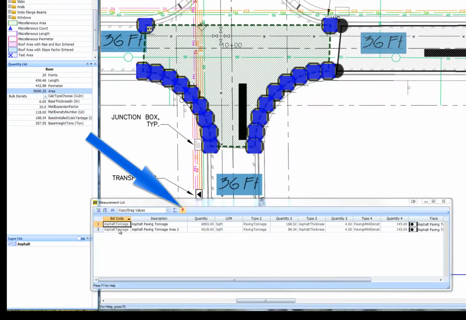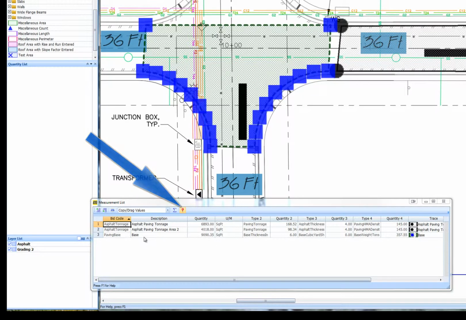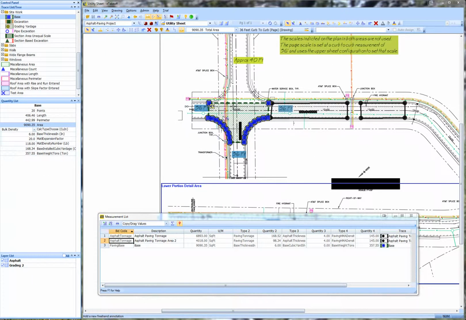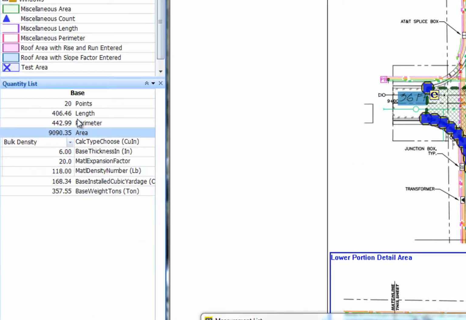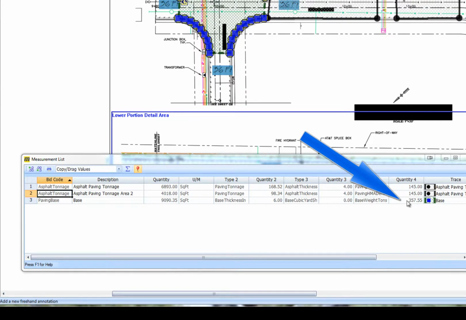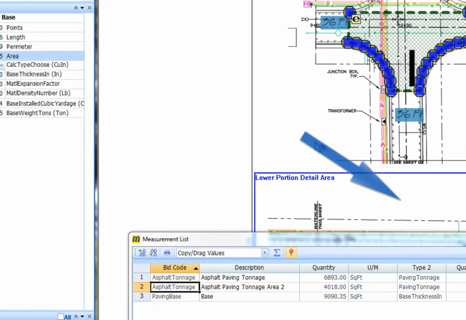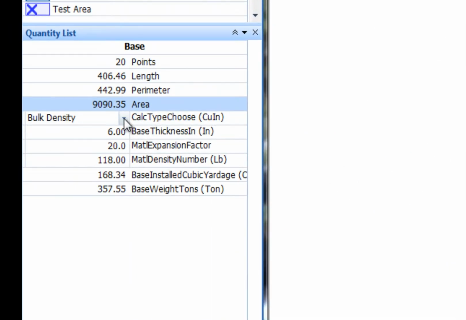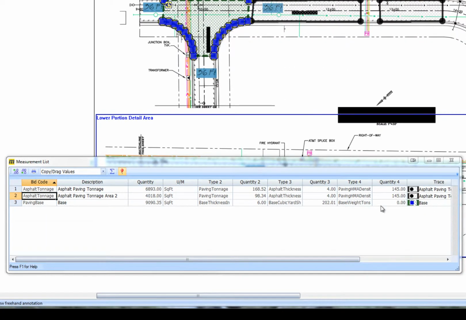The measurement list is visible because I have clicked the balloon icon which floats the measurement list above all applications. Until I finish the measurement, it does not appear in the measurement list. The last measurement we did used the bulk density calculation method, which produced tonnage of material to order and no cubic yardage to order. With the measurement highlighted, then changing the method produces these changes.